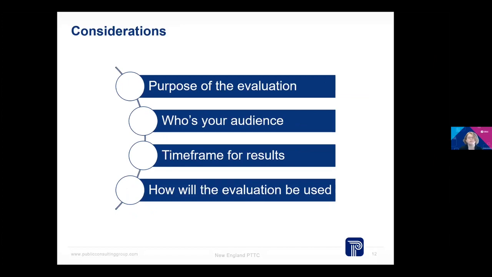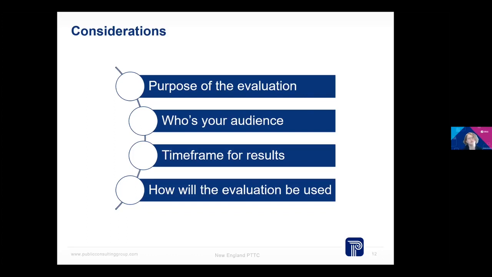And then the time frame for results. Evaluations are often bound by schedules and deadlines. They're beyond our control. So think about school calendars and funding cycles. They often have conflicting time periods. And if your reporting needs are short-term, then you sometimes can't ask the questions that require that long-term follow-up. Too often, especially with substance use prevention, we also want to see longer-term objectives, but we only have two years to complete that work based on the funding cycles. So you want to keep time frame in mind.